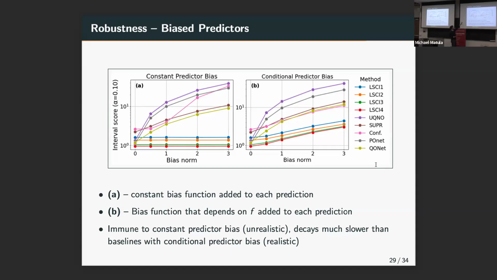The other methods, especially the adaptive method, adapted to the bias here by simply expanding the width of their prediction set. Instead of just trying to shift the level, they tried to maintain it so that they were always centered at the prediction. The only way to capture a large bias then was to make it extremely large. Ours does not require it to actually be centered at the prediction. In fact, the prediction could even be outside of the set. So for better or for worse, in this case, for better. If you add an evolving bias, then yes, this is going to incur some type of penalty, but it's not scaling as badly. The y-axis is the interval score on a log scale here.